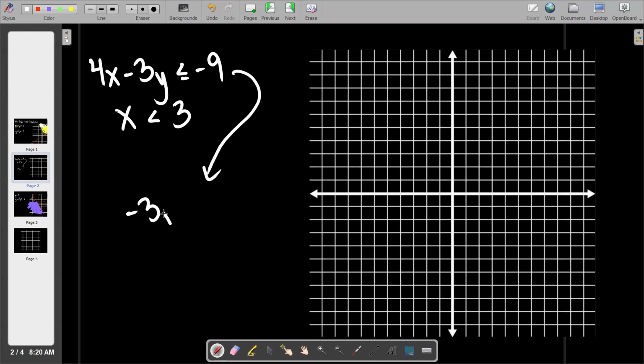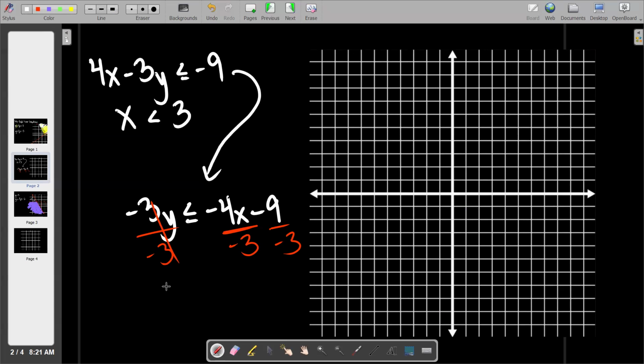So we'd be left with the -3y is still less than or equal to, right? And what is the right side going to say? -4x minus 9. And then what do we do to finish the job? And what do we remember when we divide by a negative? That we have to flip our Pac-Man, right? So we remember all this stuff. This is just accumulated knowledge from over time.